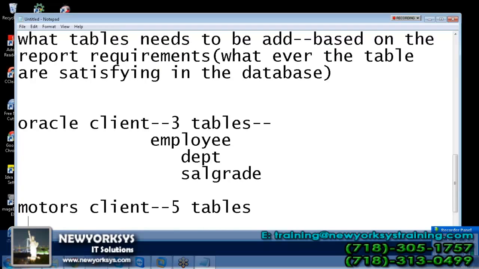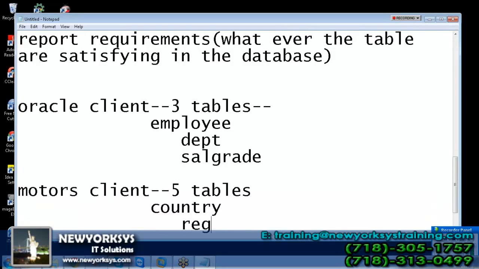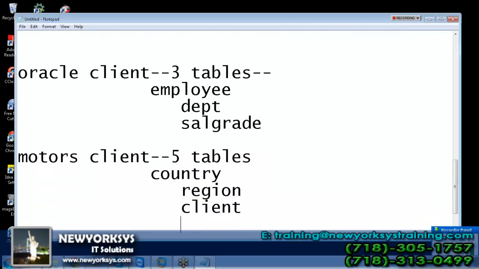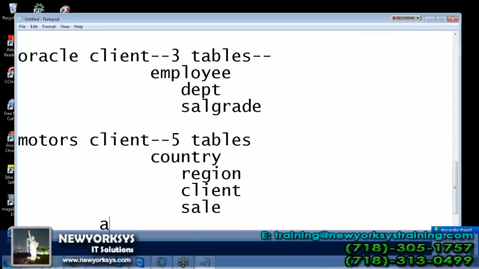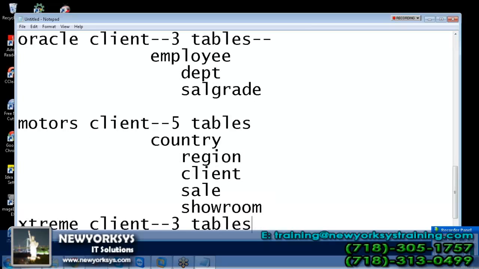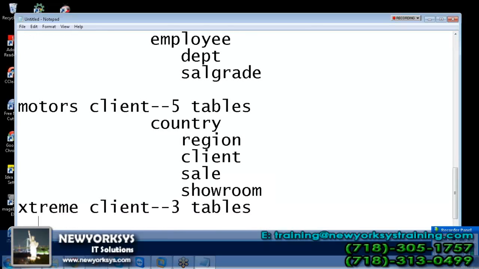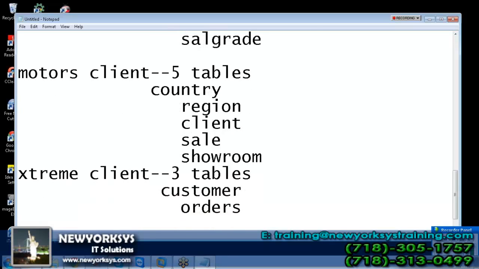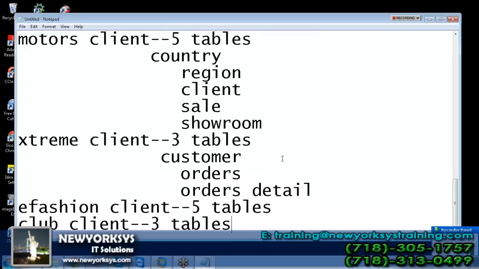For the motor client, 5 tables are country, region, client, sale, and showroom. For the extreme client, 3 tables are customer, orders, orders detail.